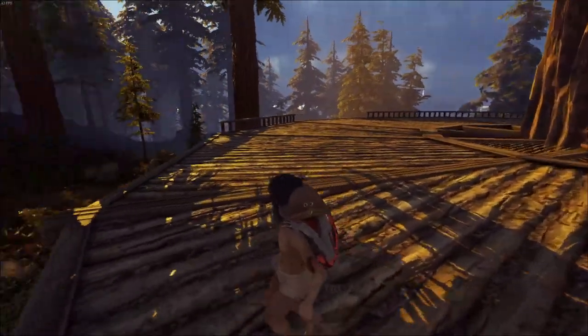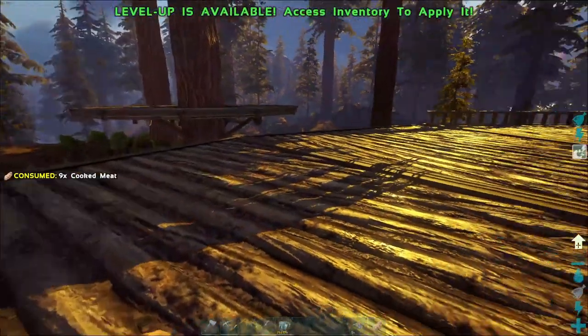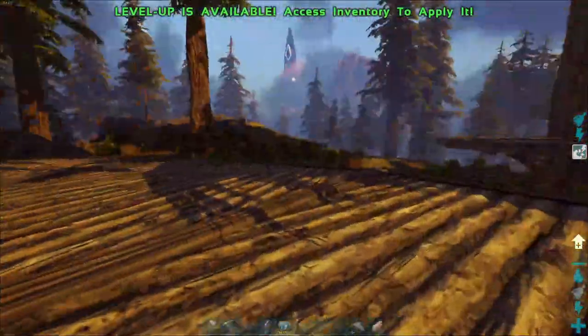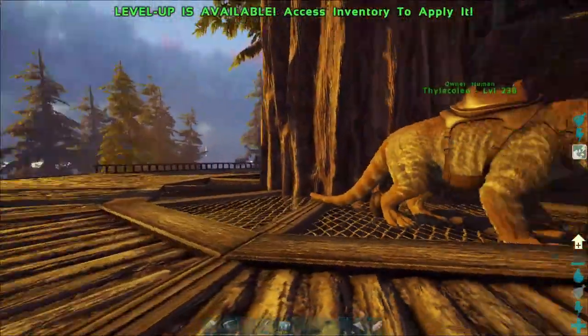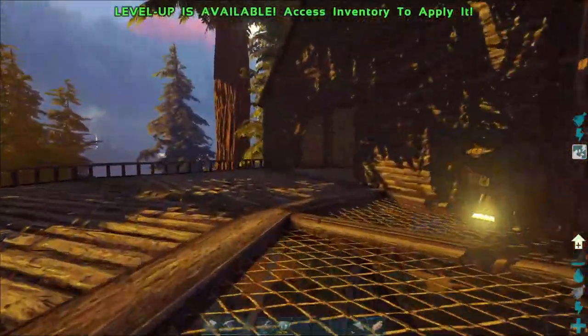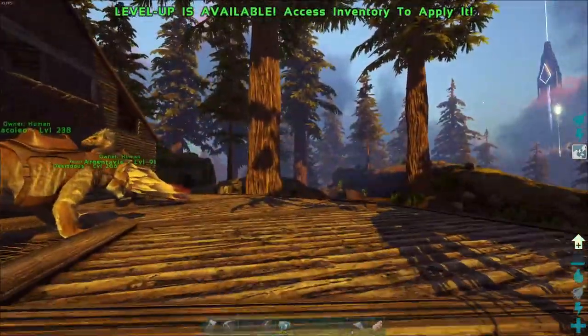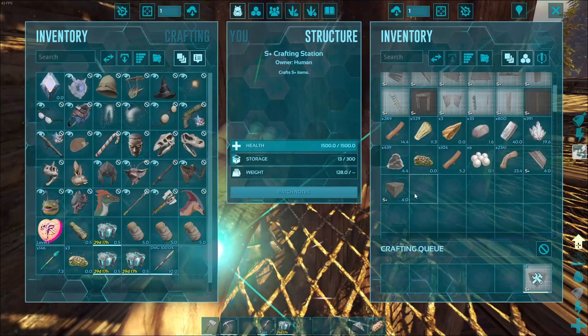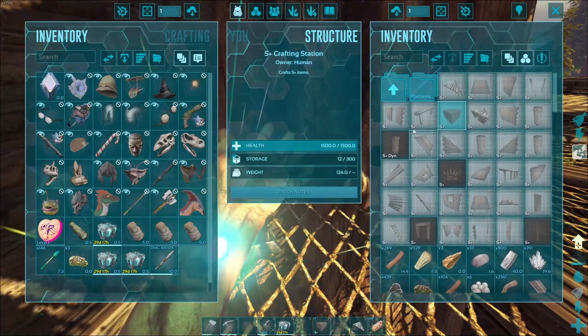Alrighty, guys. We are back with another episode. And today, we are going to be building a farm, because I need one. So, I'm talking about eggs. I'm even talking about getting stuff planted, taming. We are going to do as much as we can this episode in a short amount of time. So, I kind of think I know what I'm doing, but I really don't. I'm hoping I do.